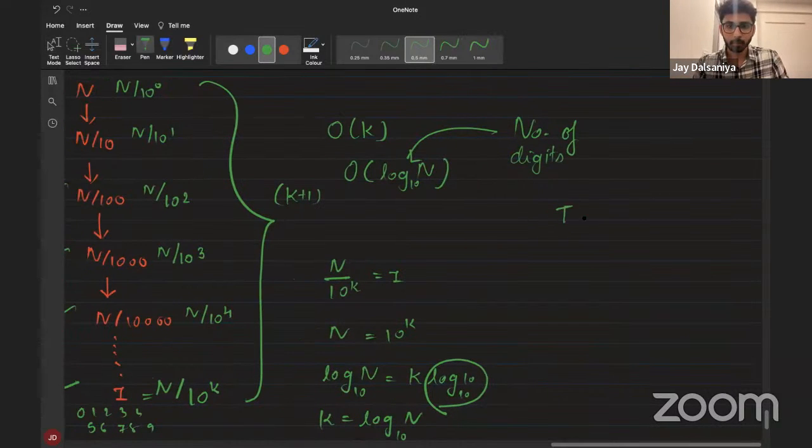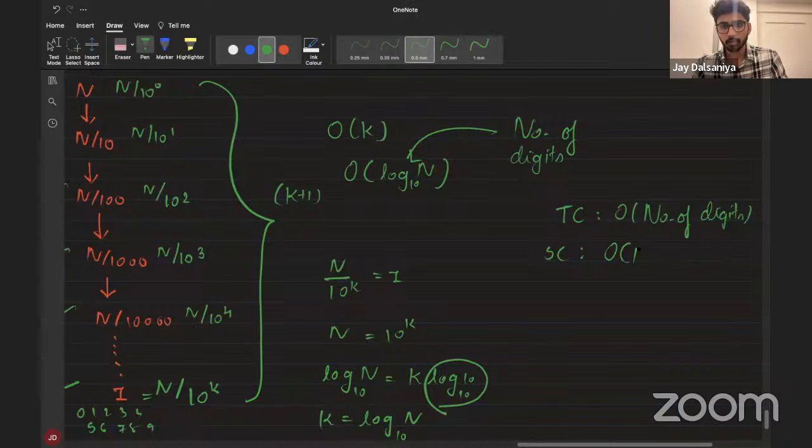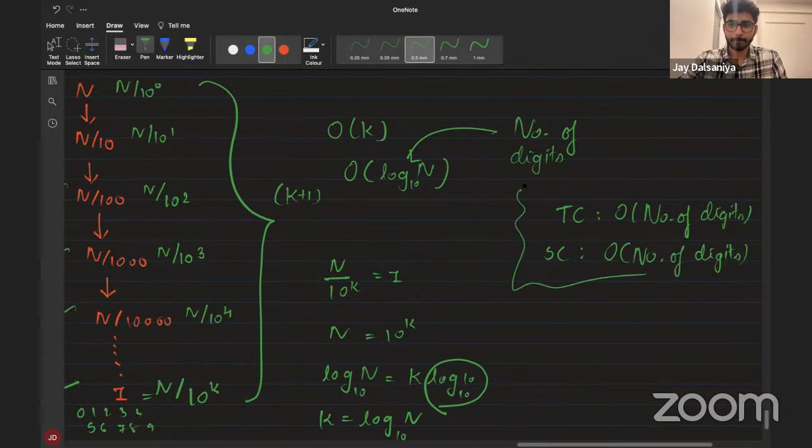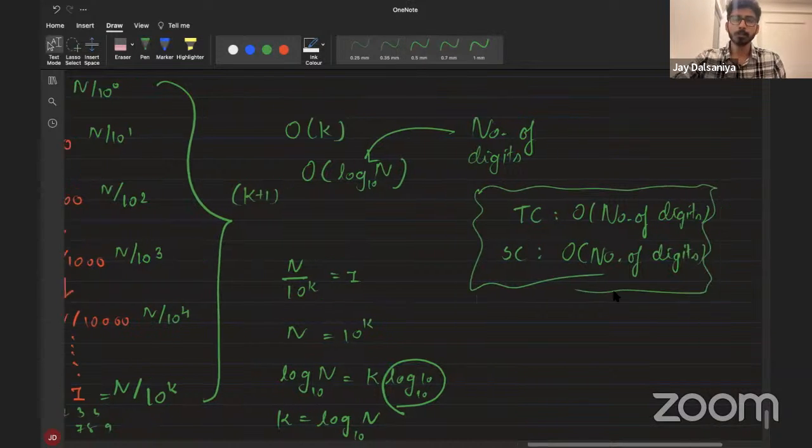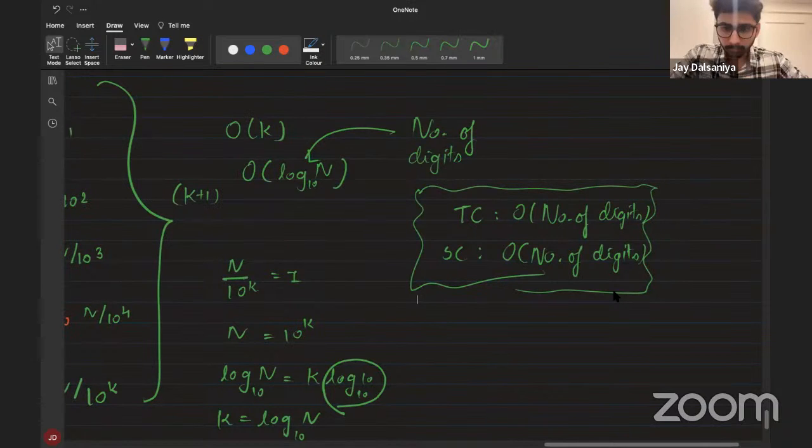Both of them over here are order of number of digits. This is the space complexity over here.